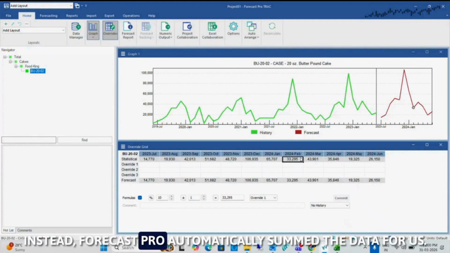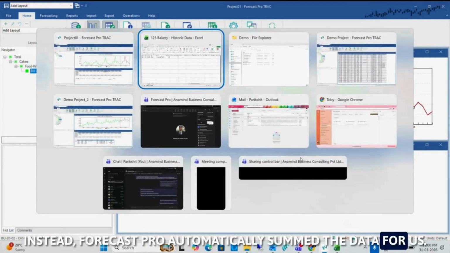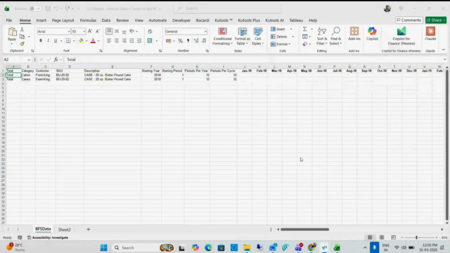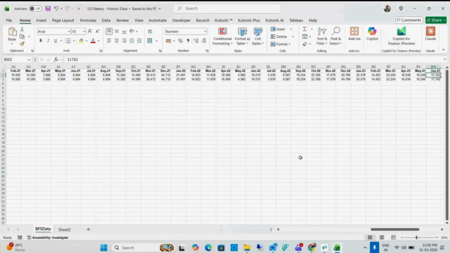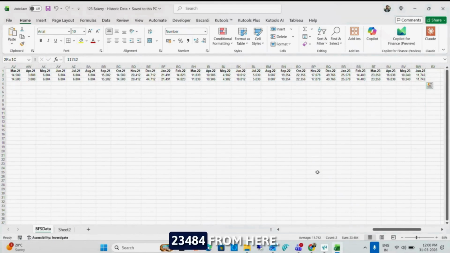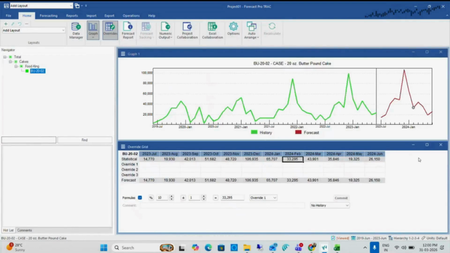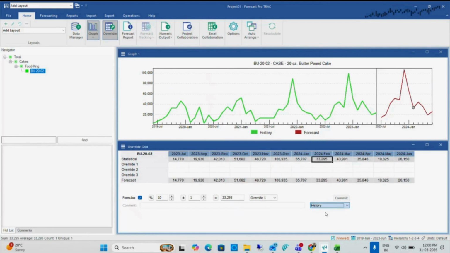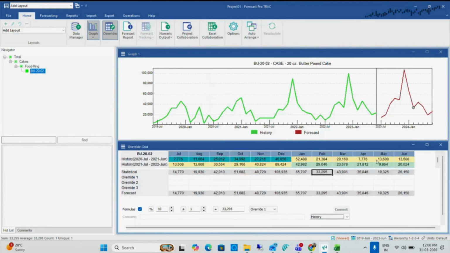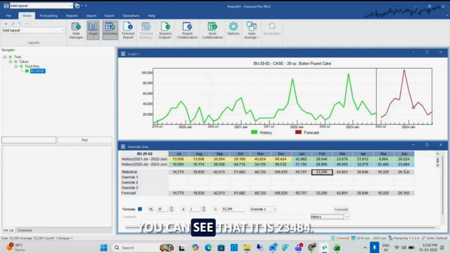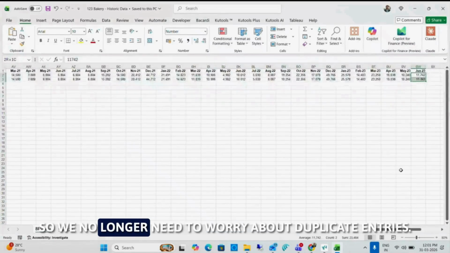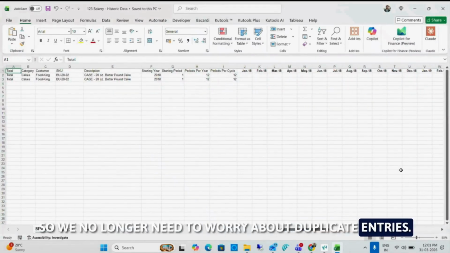Instead, Forecast Pro automatically summed the data for us. It's 23484. It's from here. History. You can see that it is 23484. So we no longer need to worry about duplicate entries.